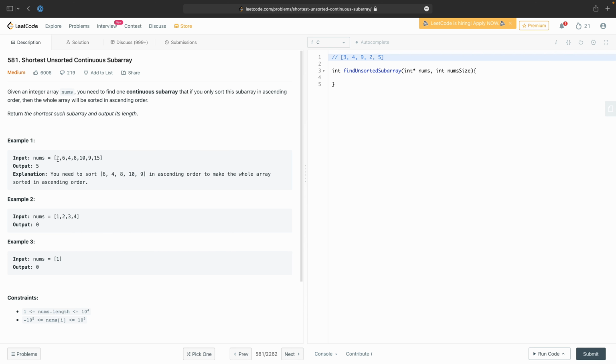Okay, so if we go here, 6 and 4 and 10 and 9, the 4 is the smallest out of order thing and the 10 is the largest out of order thing we've found. So we need to find the sub-range such that 4 and 10... Yeah, we need to find the index where everything is less than 4 and the index where everything is greater than 10. And then the range we need to sort is in between those. Okay, I think that might be the algorithm we actually need to do here.